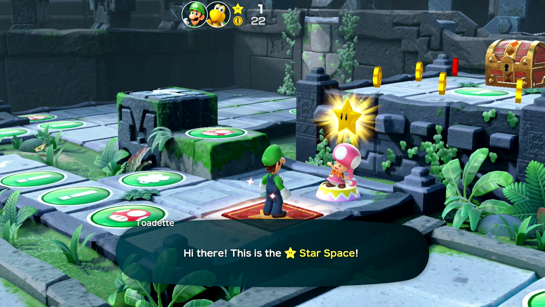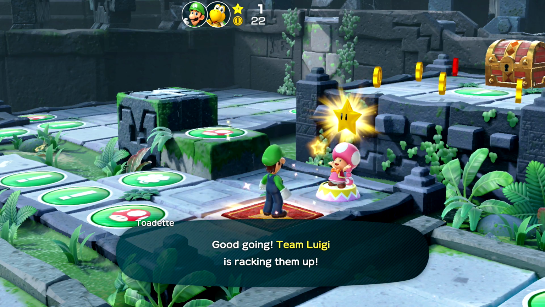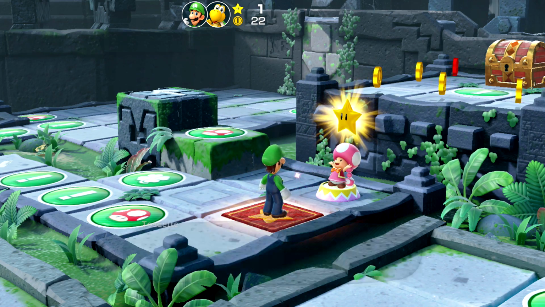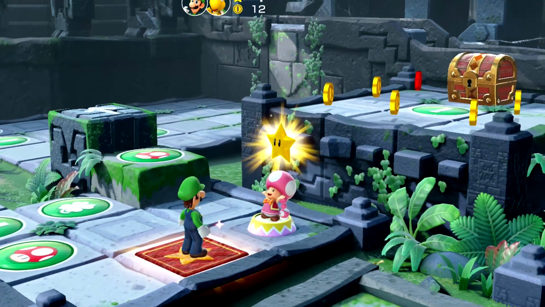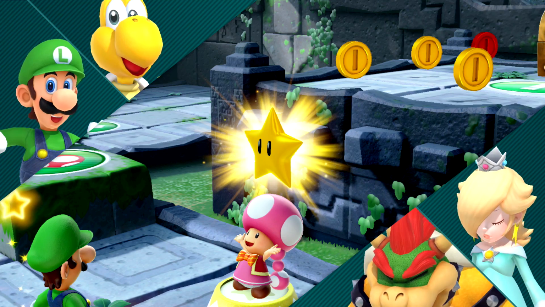Okay, well, hi there, this is the star space. So lucky. Maybe there'll be like multiple stars in the chest though. That'd be pretty cool. I mean, I do have some dash mushrooms now. I don't know if Bowser can use my dash mushrooms. I would sure hope so.